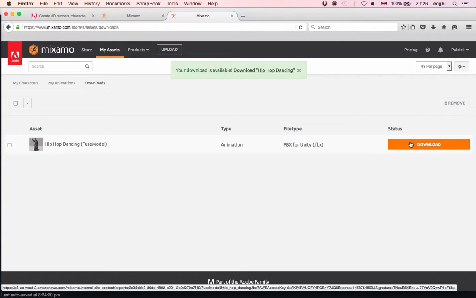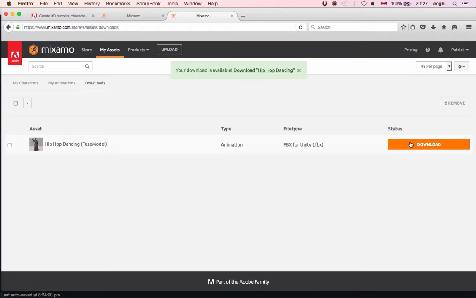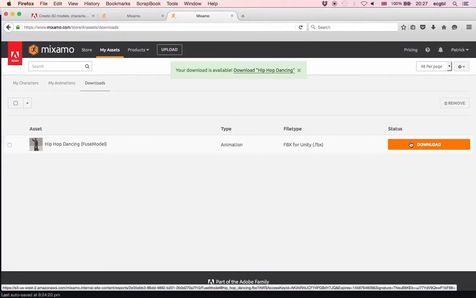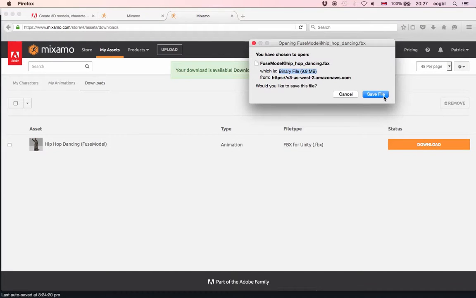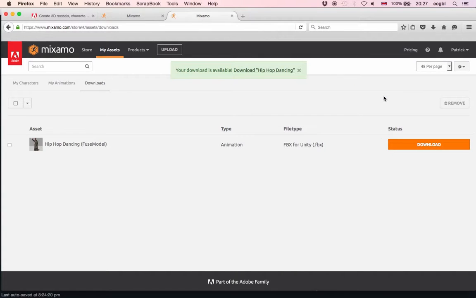If I click on it, it will open a window asking me where exactly I want to save it. I will save it on my desktop. Save file. Once this is done, it will ask me where exactly I want to save it, so I'm going to specify the desktop, and it will download it for me.